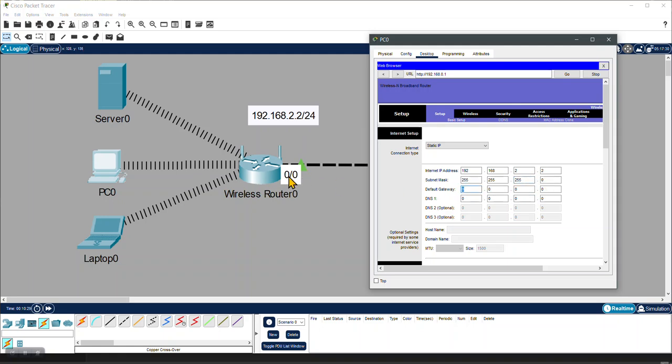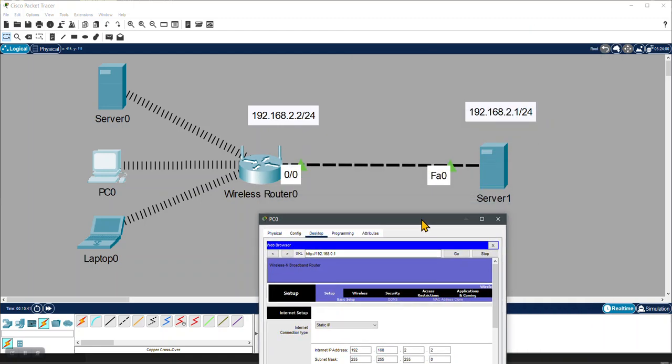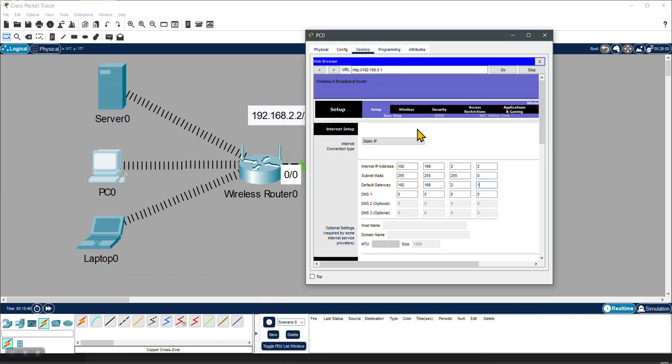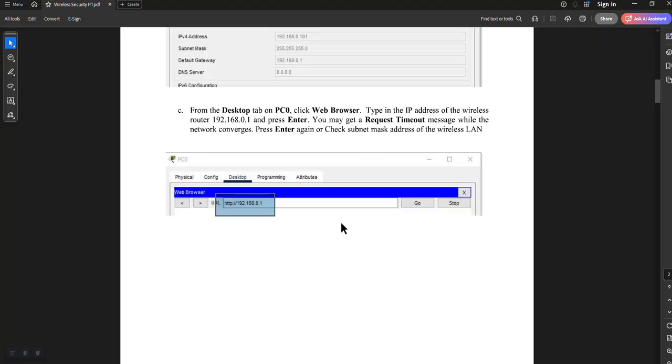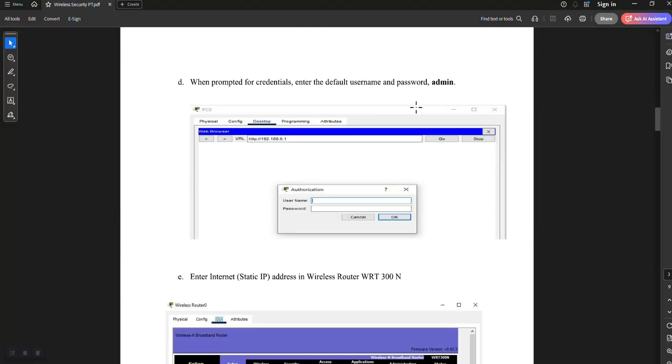With the gateway, I will point to the server, 192.168.2.1, the IP address of the server. So this is my gateway. I will be going this way, even though the manual didn't really show us this detail.